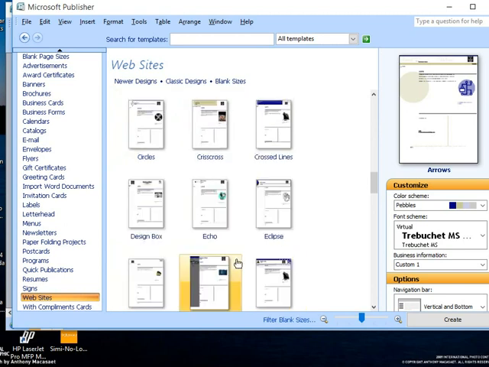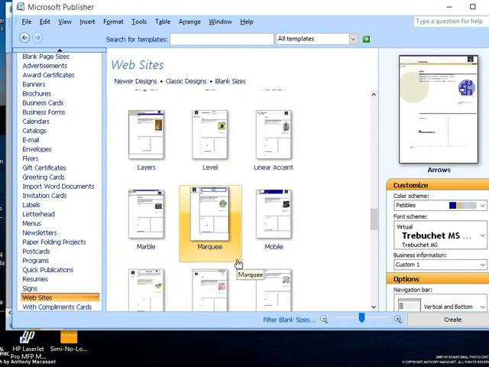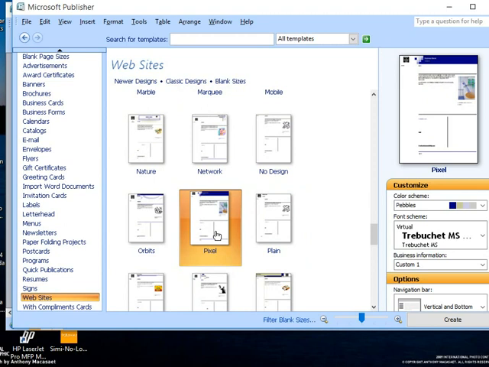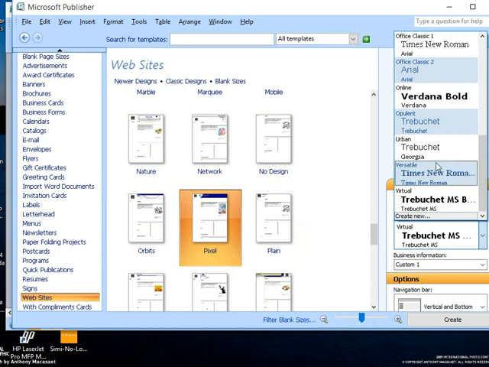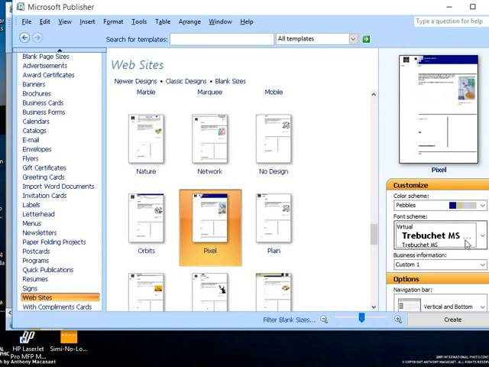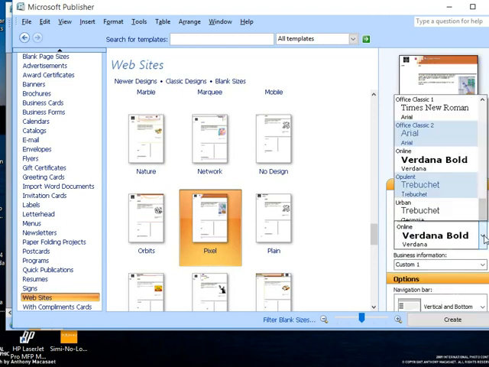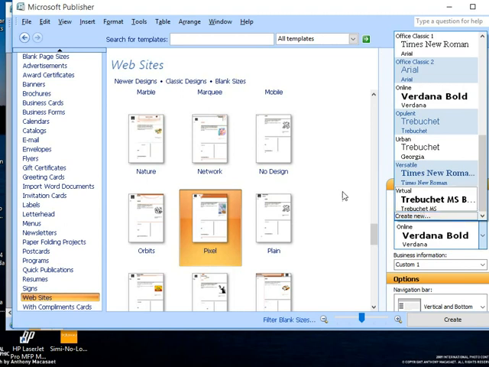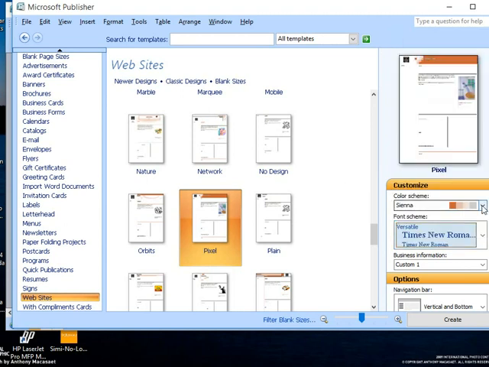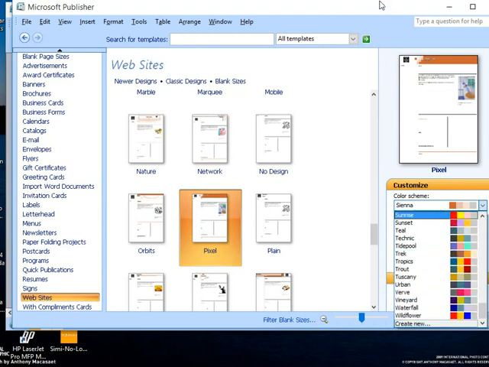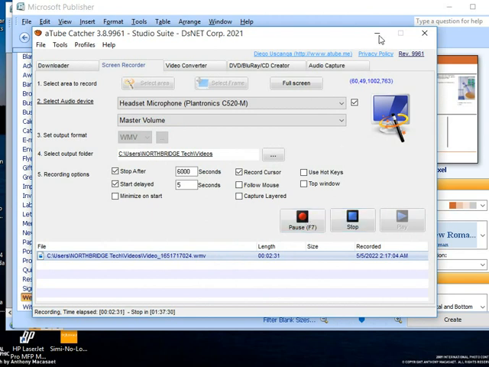Then you can go straight to the template that may work for you. You can choose, for instance, this one. Then you can apply the font type. Which font type do you want to use? Each and every organization has its own writing style or font style, so you can choose the one that may work for you. Again, you can choose the font color according to the colors of your organization or the customer you're developing for. So you can choose among the color scheme, which can be useful while designing.